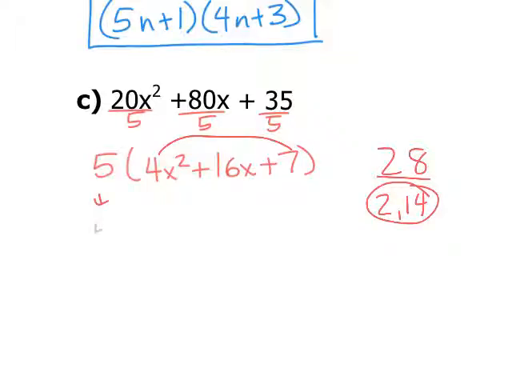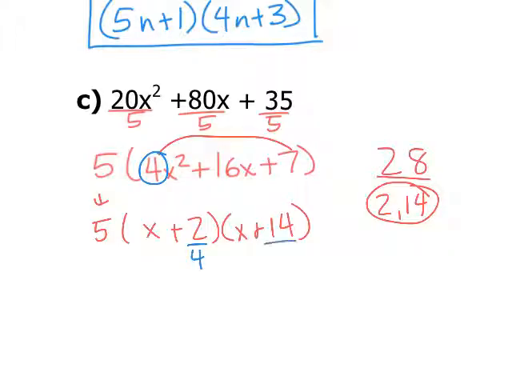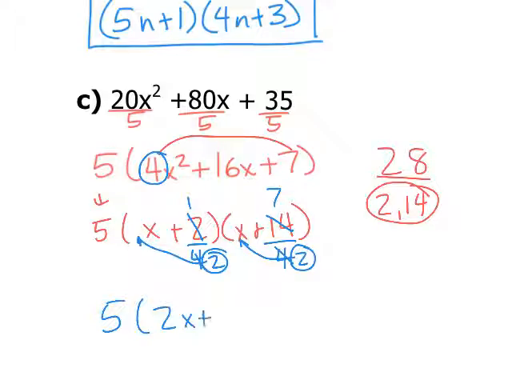So the 5 is going to hang out front, and then I set up my two parentheses, x plus 2 and x plus 14. Okay, I still need to take into consideration this 4 right here. So I divide each of my factors by 4. You don't divide the GCF by it, okay? So let's go ahead and reduce. So this would reduce to 1 over 2. This would reduce to 7 over 2. So the denominators, again, pop out front. So the 5 hangs out front. I have 2x plus 1 and 2x plus 7. Done.